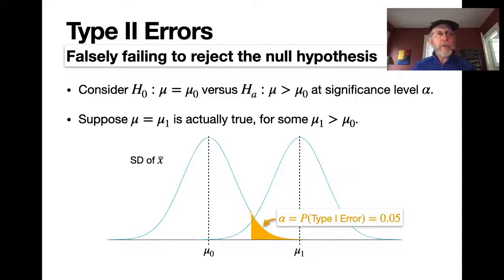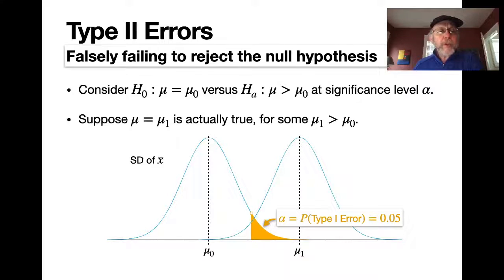And that yellow region you see highlighted in the left-hand curve is precisely the rejection region for the significance test. The area in the shaded region is our significance level alpha. We also know now that that's the probability of a type 1 error. And let's just assume, for the sake of definiteness, that that's 5%. So we're doing a 5% significance test here.